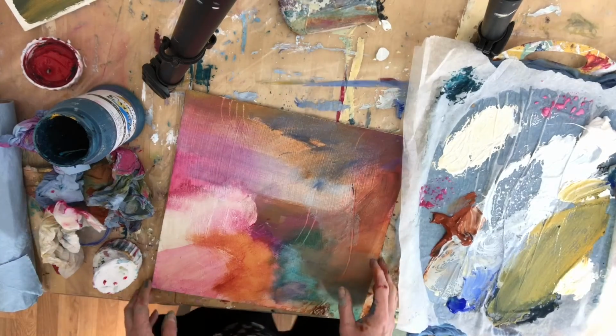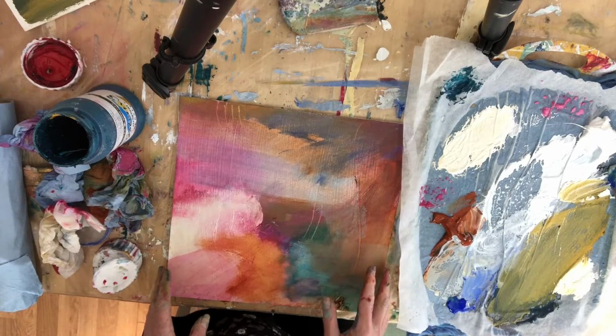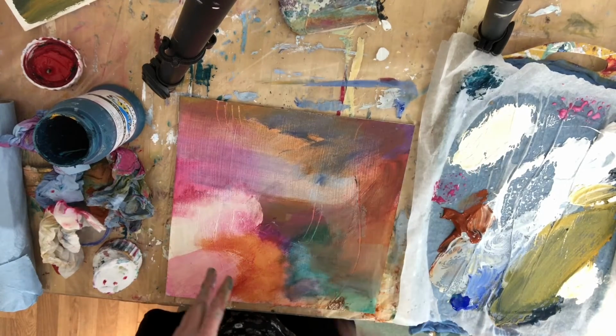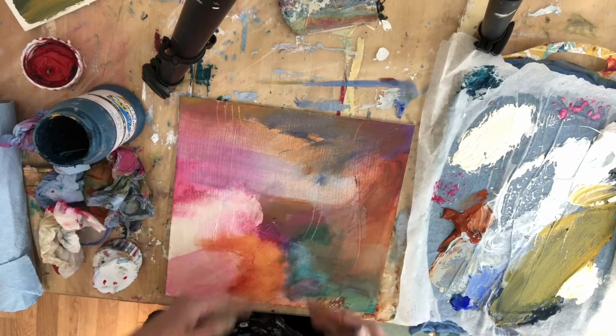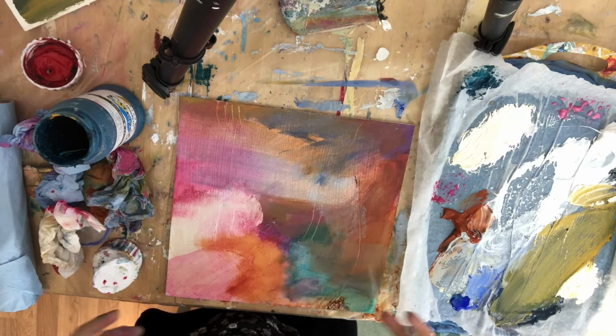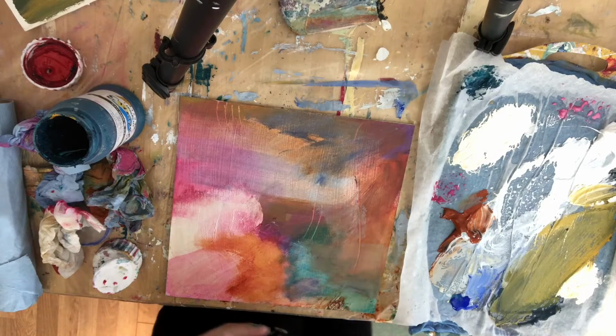And one trick, if you're trying to get a luminous feeling, one really good trick is to put gloss medium cut over between layers. The gloss medium brings all the colours out and makes them glow even more.